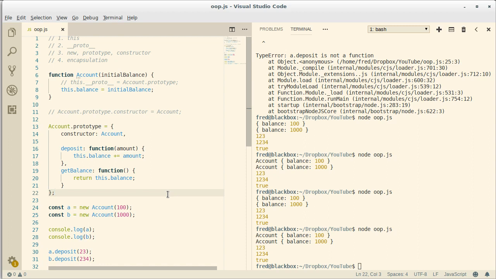Okay, then a couple of years ago in the ECMAScript 6 standard, enough Java programmers had complained about this weird syntax.